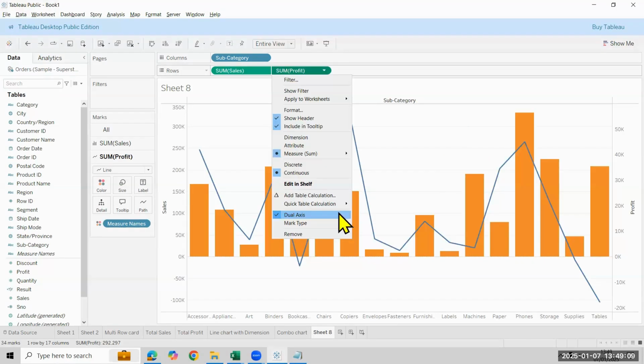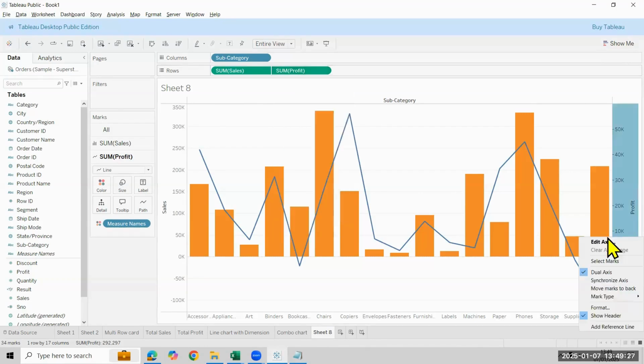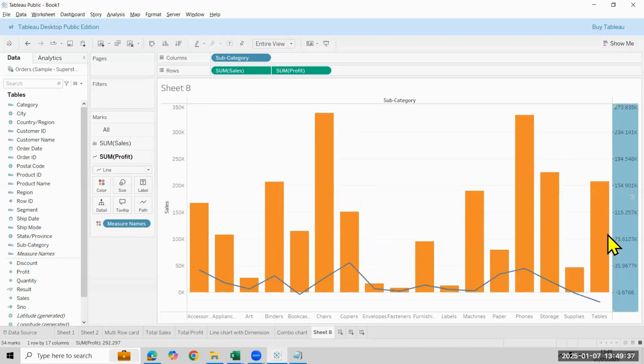Once after doing this, the value which you're seeing for sales has a 0 starting point, right? And the value which you're seeing for profit is minus 20. So I want the same axis. You mean to say the same 0 starting from here to here. So how can it come? Synchronize axis. First you need to select the profit axis, and then you can see here, synchronize axis. If you click on this, automatically it will combine. Got the point? So you're getting 0 here also.